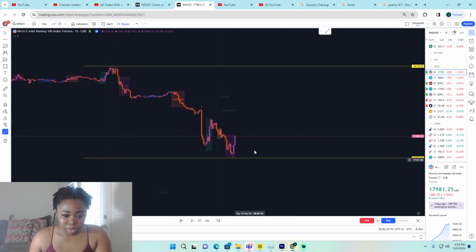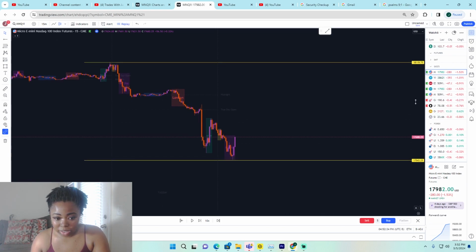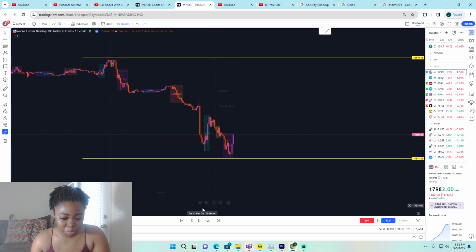And again, like I said, I'm just waiting to see what price wants to do. Now for me, looking at this on the 15-minute, I'm hoping that I didn't miss this move, because it looks like it came down and it's starting to reverse. But like I said, I'm just going to go ahead and see what it wants to do. So I'm just going to hit play and see if it comes back down or if it completely goes off and takes off.